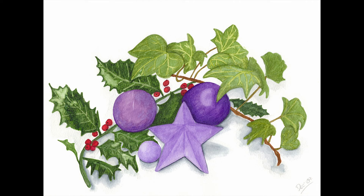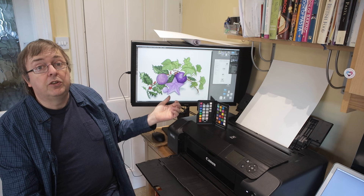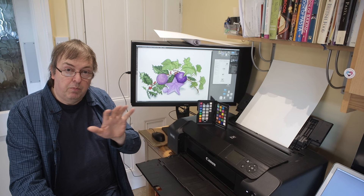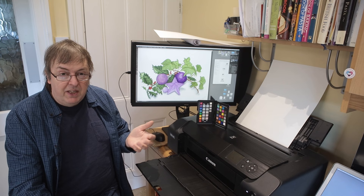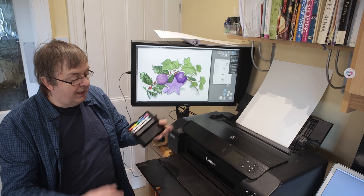I'm going to show this example — a scanned piece of art. There are quite a few difficulties when you're scanning artwork, certainly if it's on textured paper. I would prefer, if I was reproducing this artwork for myself, to photograph it with a high-resolution camera. If you haven't got a high-resolution camera, take several pictures and stitch them together — that's one way of increasing the resolution. You will rarely get a complaint from me that a picture has too much resolution; it's normally that it hasn't enough.